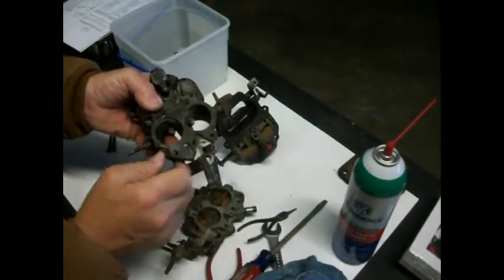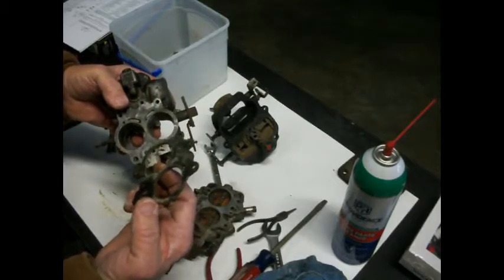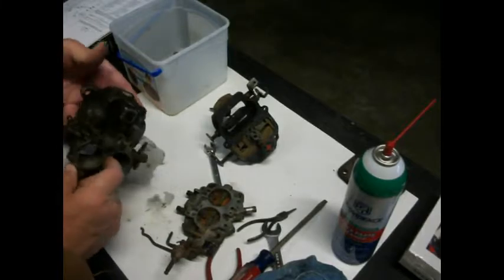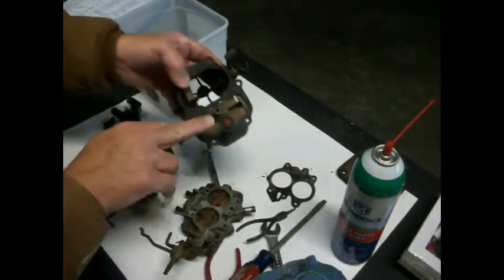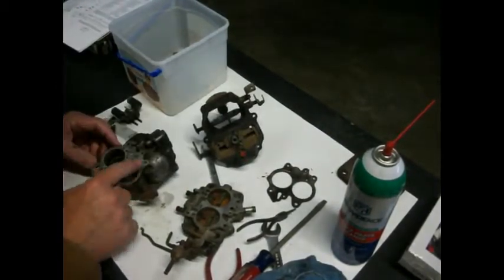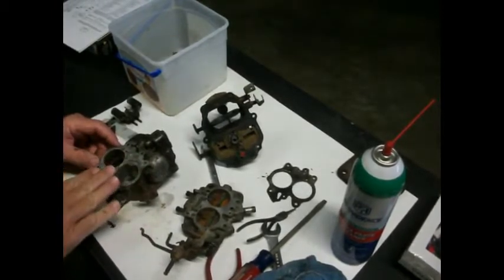Look here, that gasket's got a hole clear through it. So I think we had some definite issues going on here because we just couldn't get it to idle, and I thought it was the accelerator pump, but I think it was all these vacuum leaks was probably the issue. So, all right, let me get this cleaned up.